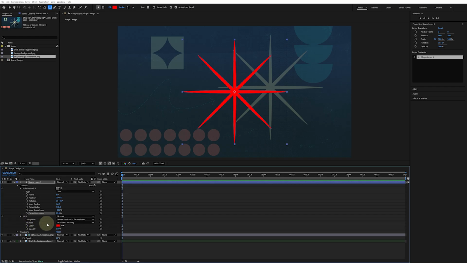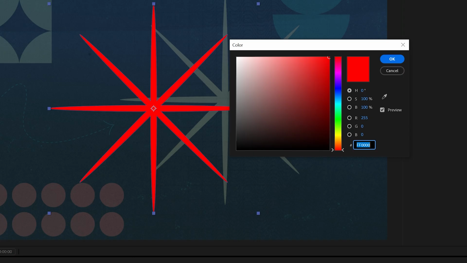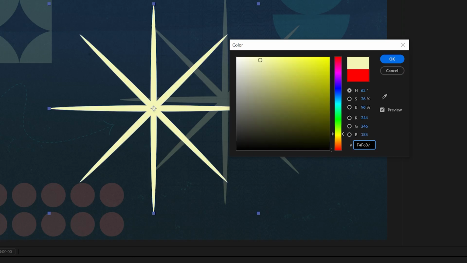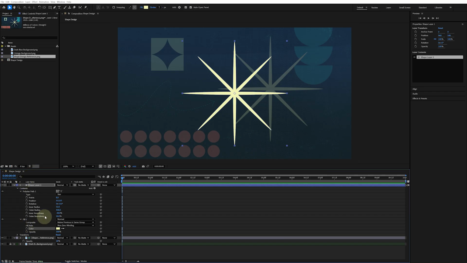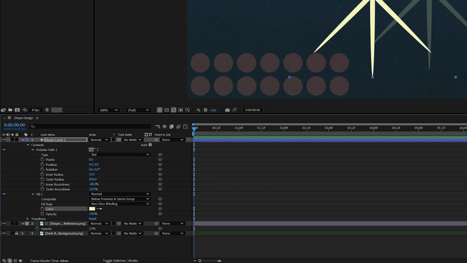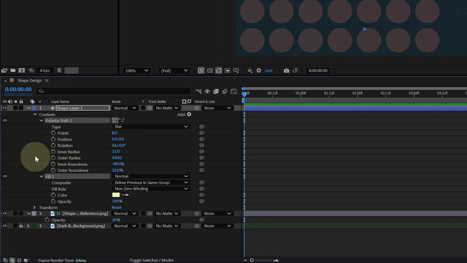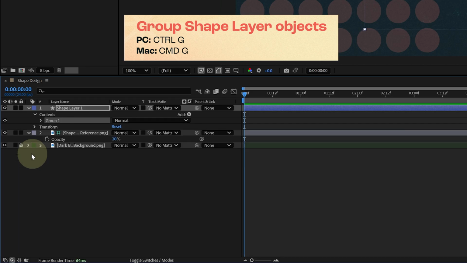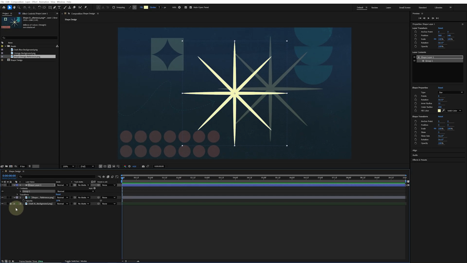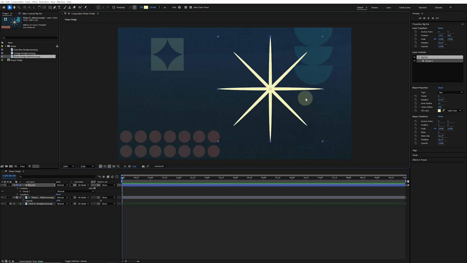So let's open up our fill, click that color chip, and I'll be using this pale yellow, which is F4F6B7. Since the elements in this layer aren't in a group, they aren't visible over in the properties panel yet. To change that, you can Control or Command click to multi-select these elements, and then press Control or Command G to group them. And now they're available over here. Let's go ahead and rename this layer to Big Star, and then grab that star and scoot it over to match the position in the reference image.